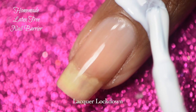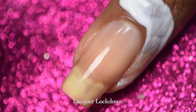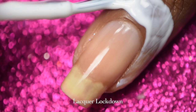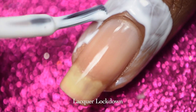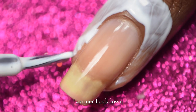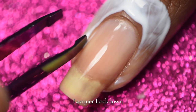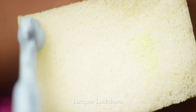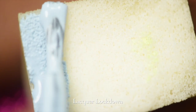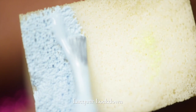And so now I'm doing my homemade latex free nail barrier. This stuff I have like this intermittent love-hate relationship with, depending on how well it performs when I'm using it. Right, for this tutorial it's love. The one prior it was hate, so back and forth. But I got that down because I'm going to be doing a gradient and it takes forever to clean up on a gradient, so that's why I wanted to put down a glue.